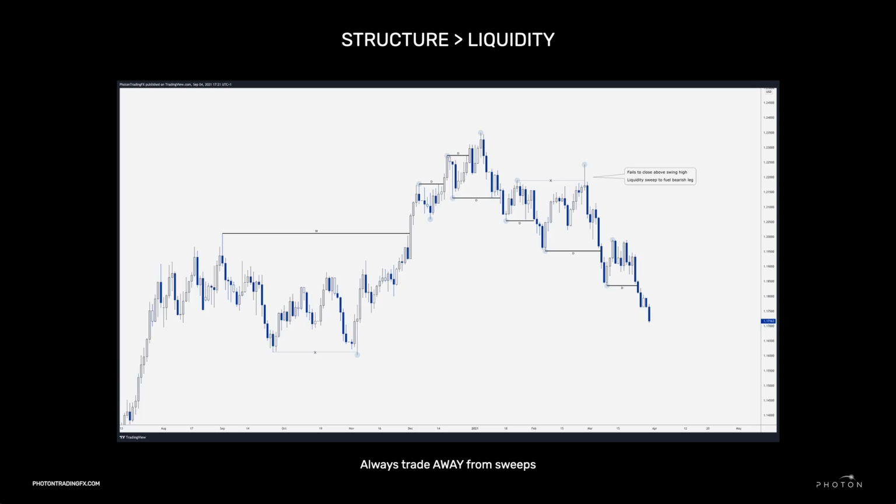Now remember, we always want to trade away from sweeps. So in this case, when price has swept to the upside, we then want to trade away from that. So we want to trade the following bearish move. Then when price continues that bearish move downside from here, and it breaks structure to the downside to form that swing lower low, there will of course have been liquidity sitting below the previous swing low to the left, so that when price comes down and sweeps that liquidity sitting below the prior swing low, it will then start to pull back to form the next lower high.